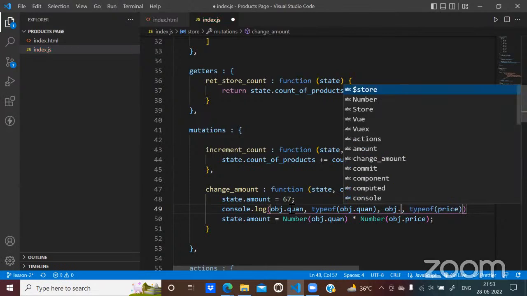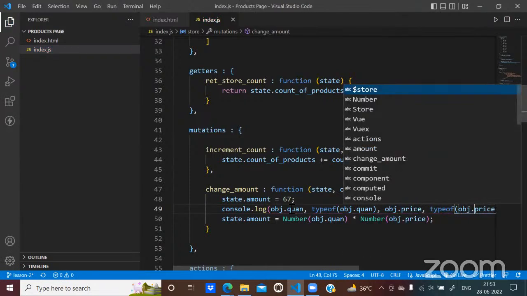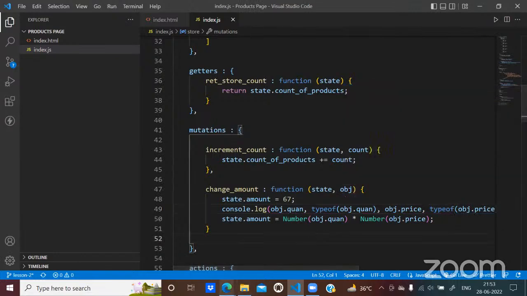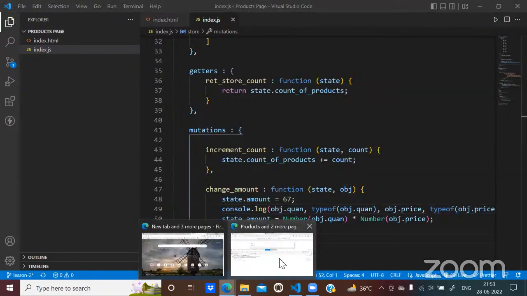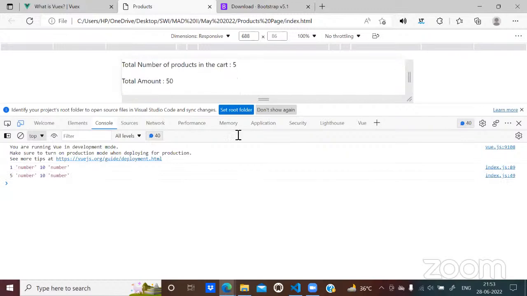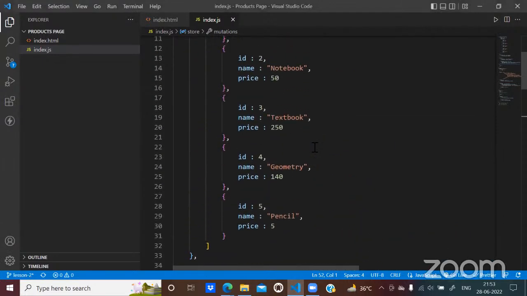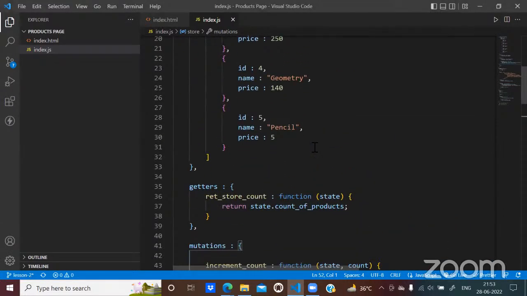Should be obj dot price. Okay, let's see if it works. Yeah, it worked. Okay, I guess so that accepts only one argument. So we need to pass multiple values in the form of an object or an array if needed.